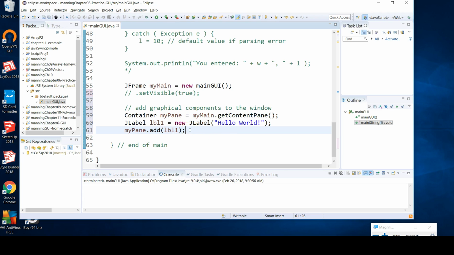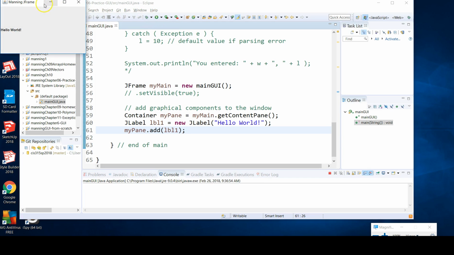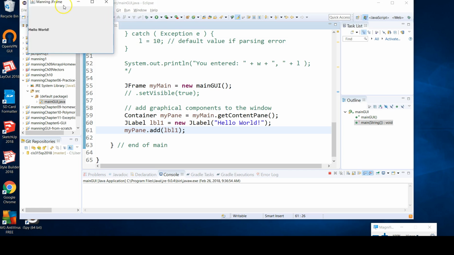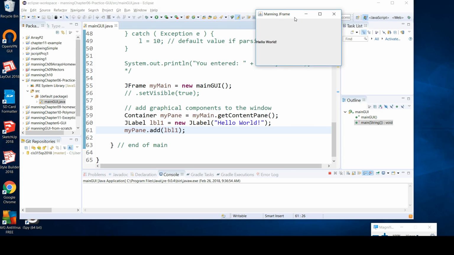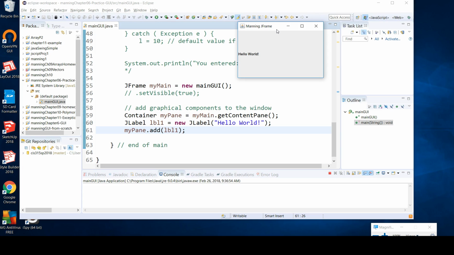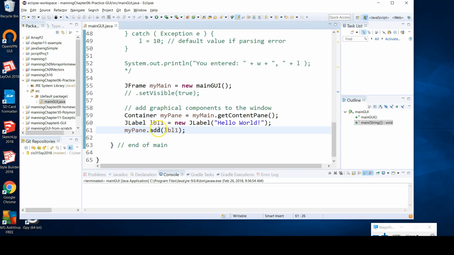We don't know where it's going to appear. I haven't told it anything about location. Let's just find out where it decides to put it. And it looks like it decides to put it left aligned right vertically in the middle of my new JFrame. So there's what a label looks like without me saying anything about what that label's font color is. It chooses some kind of font and a font size. I have more control of that in the LBL1 multiple methods. So there's me creating a label by hand.